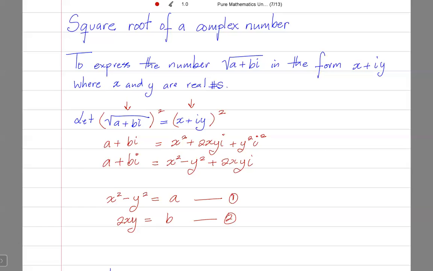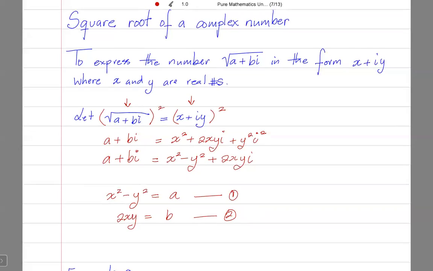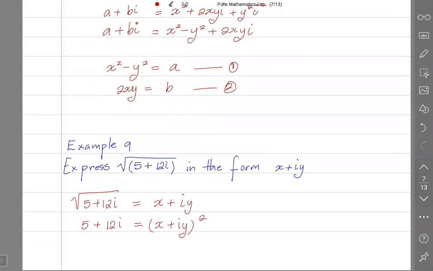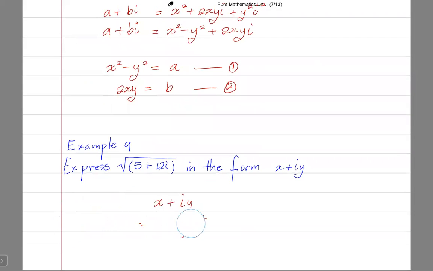So what we should end up with is two equations with two unknowns. Solve those equations and we get our answer. You should understand, but if you don't, worry not. Let me show it to you in action. And don't worry, I'm going to give you a chance to do it as well before we finish this afternoon.